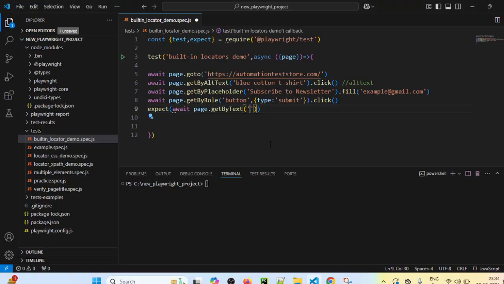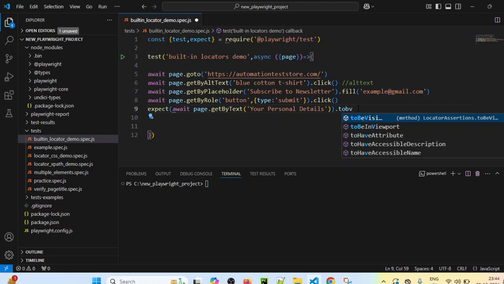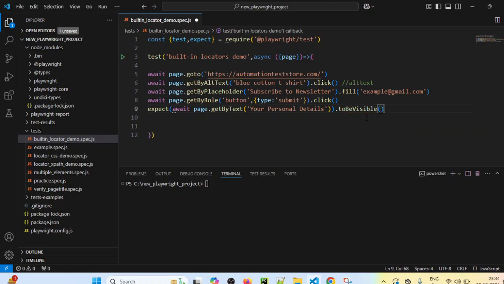Let's go to the script, and this I want to be visible. If it is visible, that means our test case is passed. So let me just use it like this, Ctrl+S to save.